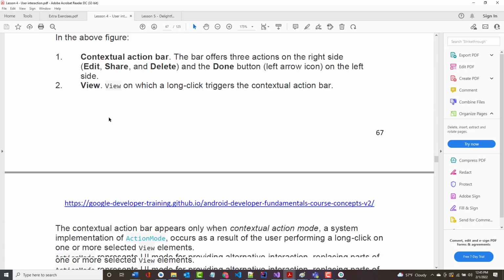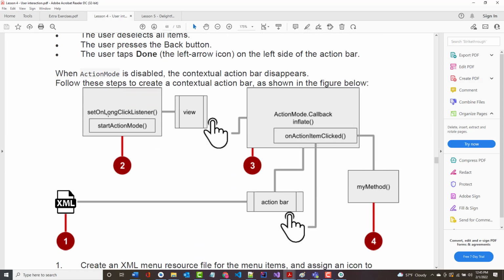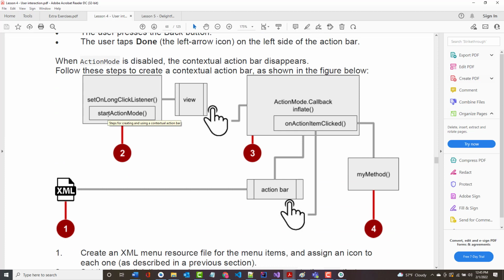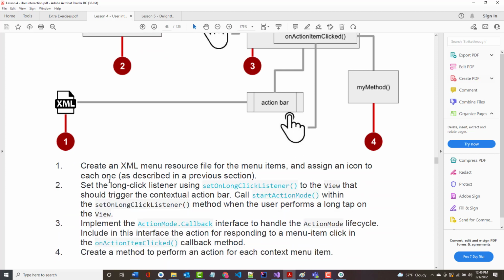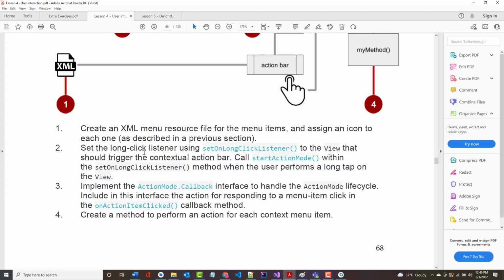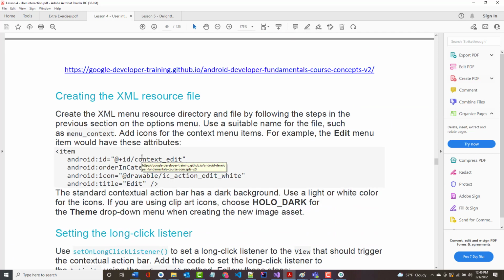And when we look through the process, it doesn't exactly mirror the other one, but it's going to be very similar. Again, these are going to be different depending on the type of menu you're working with and exactly how you're setting it up. But you'll notice again, create the XML file, use the set on long click listener, etc. So a lot of that stuff will be the same.